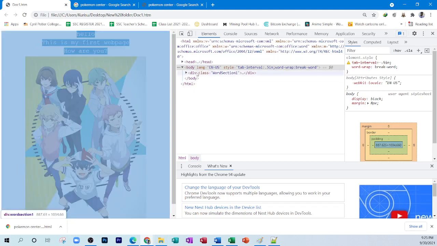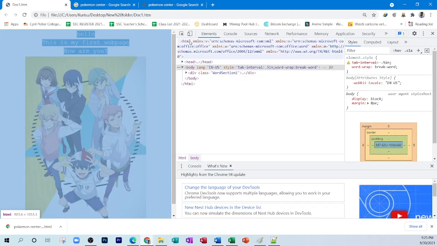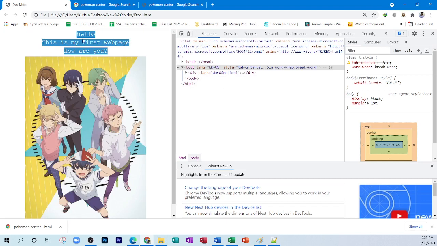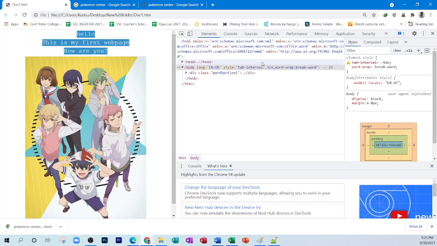So it still has to have HTML. And what your Microsoft Word did was actually convert everything into HTML for you. You didn't have to do that. So that's why I'm showing you this, because that Word document that you created does have HTML.